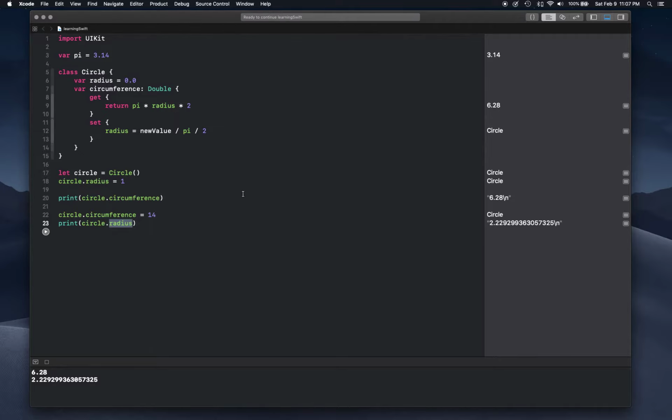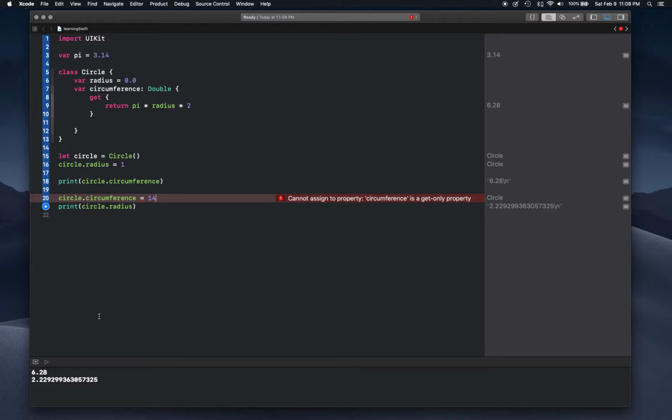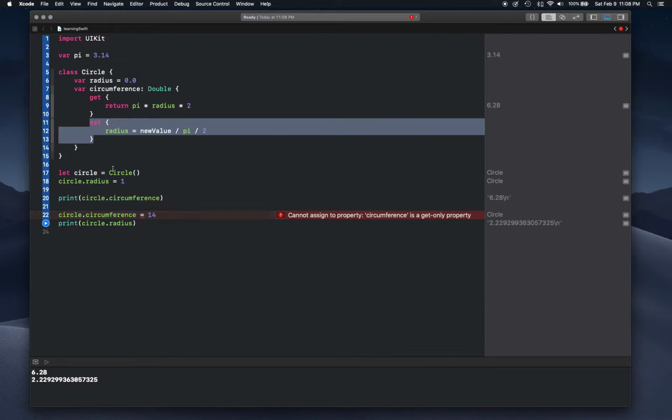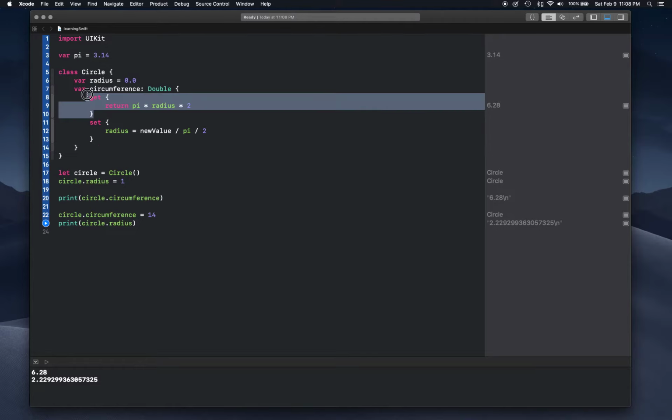Now let's say you want to create a read-only property. In that case you can just remove the setter, and you cannot set the value; the compiler is going to complain that you cannot set the value because it's a getter-only computed property. Now let's say you want to create a property that's only settable, so it doesn't have any getter in it.